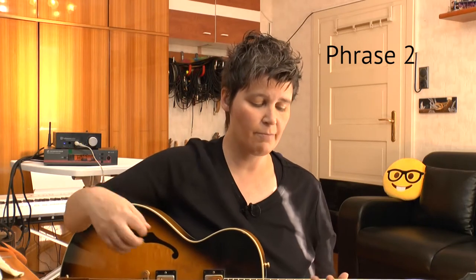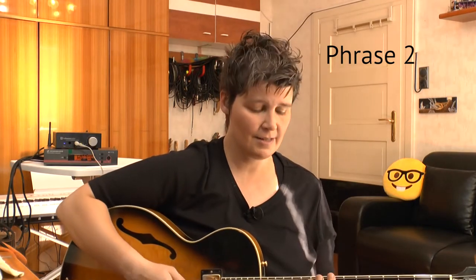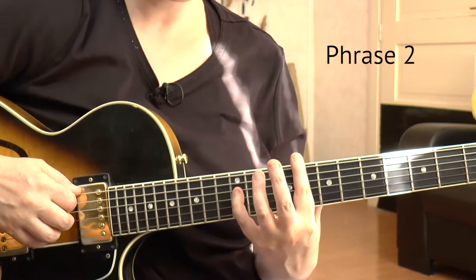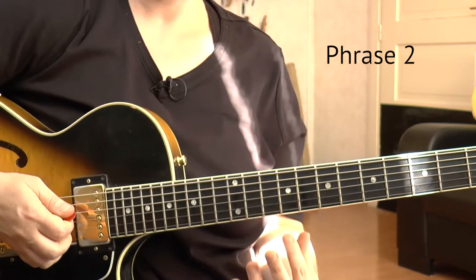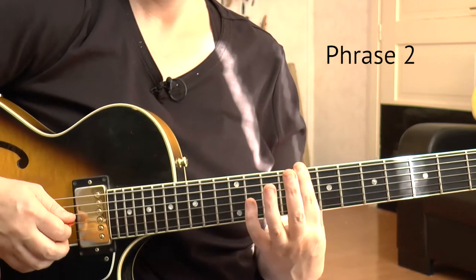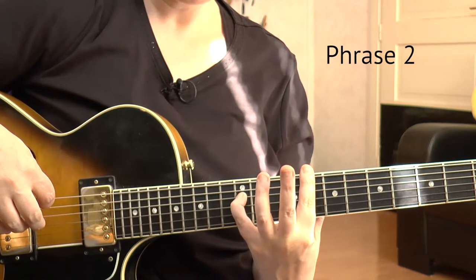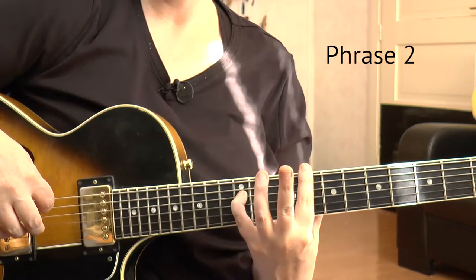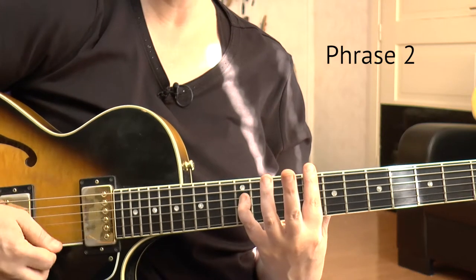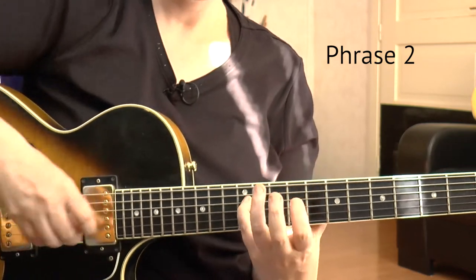If it's too hard for you, you can go over to that C minor 7 chord we played before. I just wanted to add a little spice into it, and I made a C minor add 9 chord. What I'm doing is I bar over the 8th fret, 8, 8, 8, and on the 12th fret of the D string I use my pinky. Make sure it's not too flat or you will dampen the rest of your strings, okay?